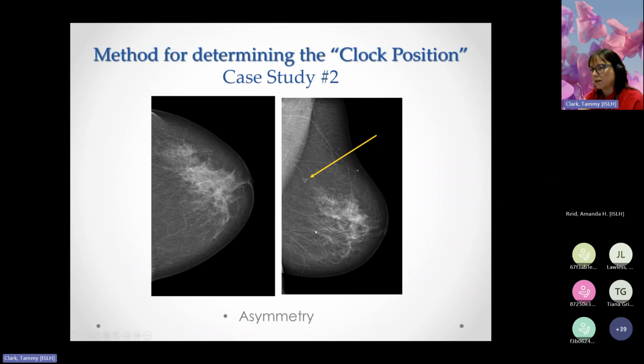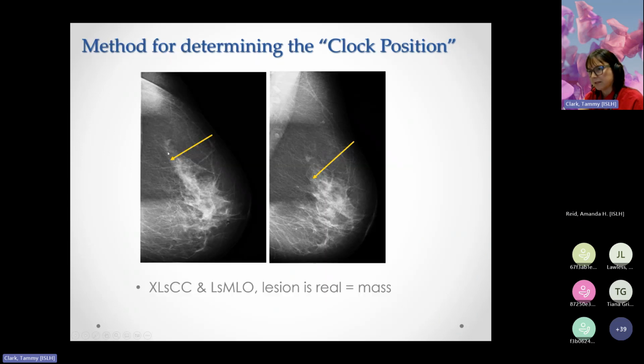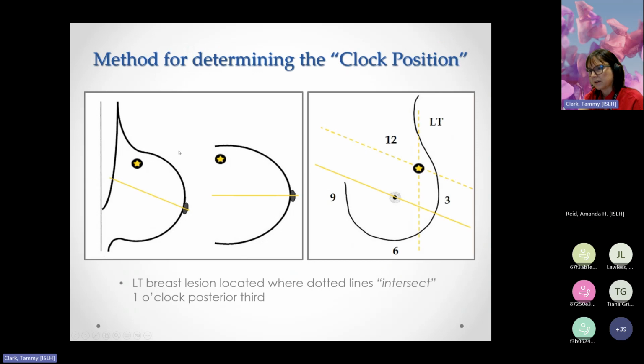The MLO shows almost all the breast tissue, so we're always going to see more tissue and things on an MLO, and quite often we're trying to find it on a CC. Is it off the image? Is it lateral? Is it central? Is it medial? This one happens to be lateral, and there it is. So what we are going to do is send this for ultrasound. So we've been able to find where it is on the CC and the MLO.